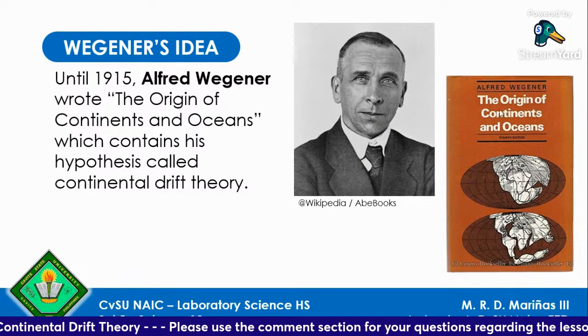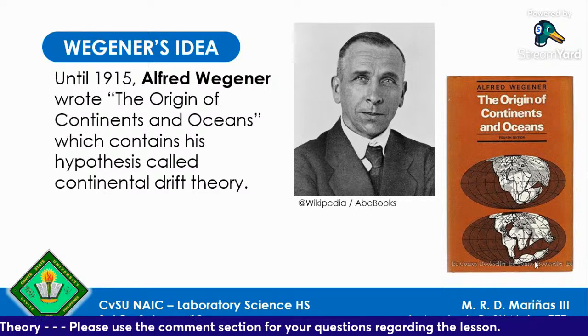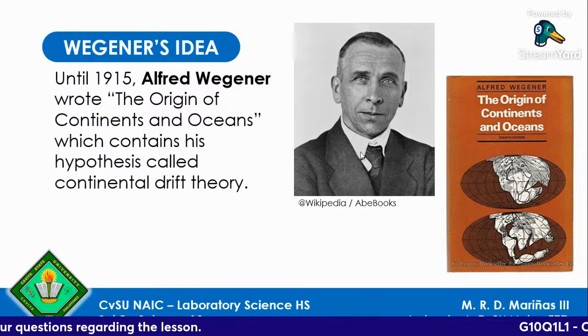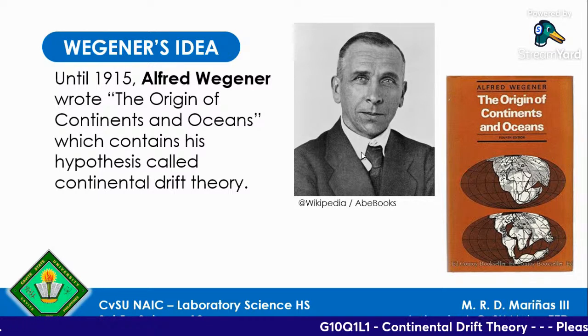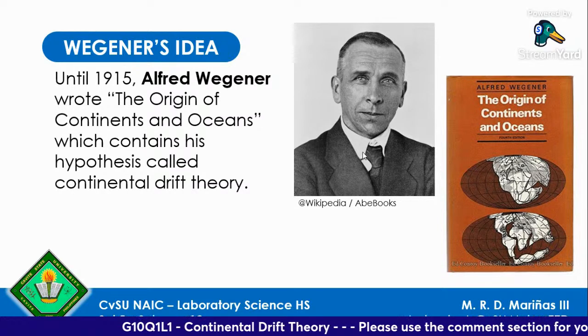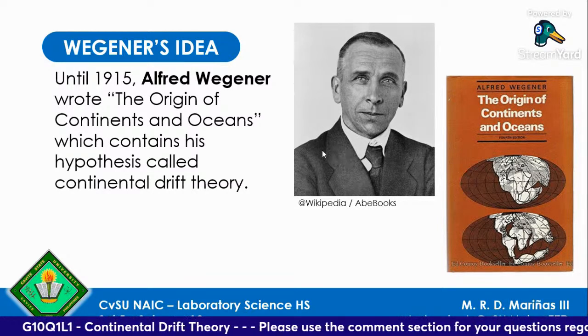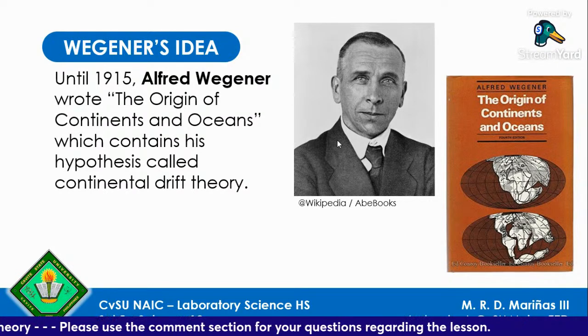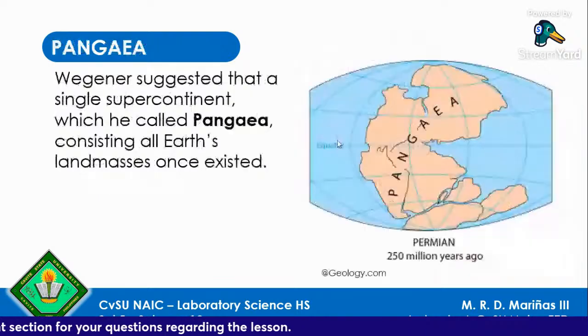As you can see here, we have the picture of his book. Actually, this is the 4th edition of his book, The Origin of Continents and Oceans, kung saan inilathala o ipinablish ni Wegener yung idea niya or hypothesis niya na tinatawag natin ngayon na continental drift theory. So dyan nakasulat yung idea nung pinopropose ni Alfred Wegener at paano nga ba nag-fit yung mga continents na yan. So tingnan natin, ano nga ba yung pinopropose ni Wegener na ito.